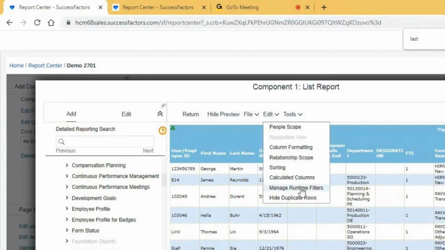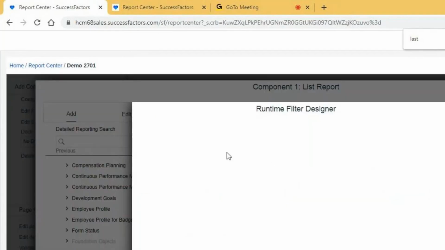Basically, it's the same thing we have done before. In Canvas reporting, like table report, we have runtime filters. In table report, we call it the user prompt option. Once you click on that option, you can make the filters runtime filters. But here we have an option called manage runtime filters. If you click on this option, whatever fields you have taken, you can make that field a runtime filter.